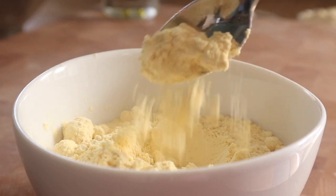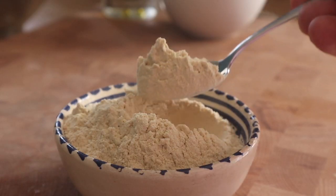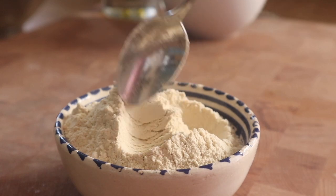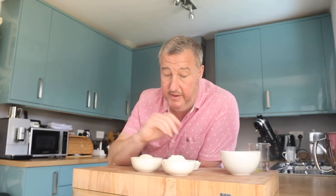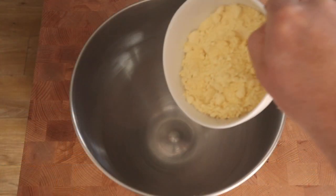It's using a couple of different flours. There's lupin flour and there's vital wheat gluten, which is the gluten extracted from the wheat but without the carbs. Anyway, so some miracle is going to happen and I'm going to have pasta without the carbs, I really hope, but this is the first time I'm trying this recipe, so if you're watching this, it means it worked, so that's good. Anyway, I think you're going to really like this video.